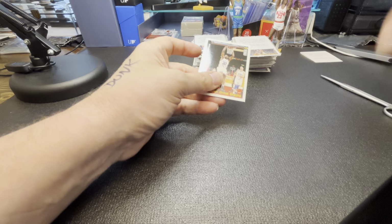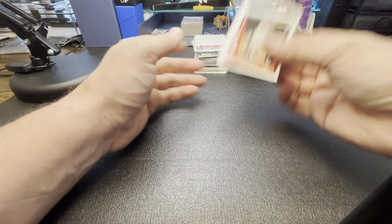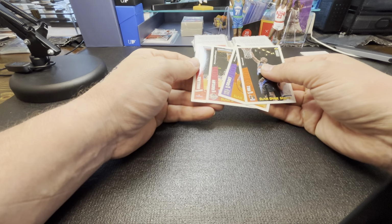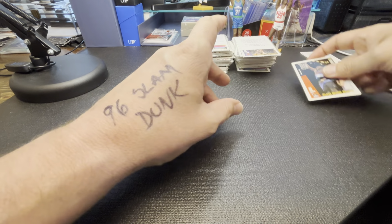They're not like the same sequence, pack per pack. So if Rasheed Wallace is on the front, it'll be different 6 cards. So we got a shot at a 4 card pack. So we do have shots at Jordans on the insides of the packs. Rasheed Wallace, Tyrone Hill, Brian Grant, nothing crazy there.